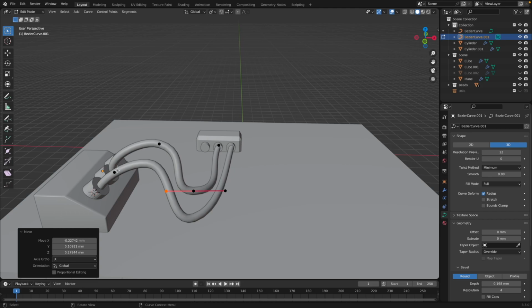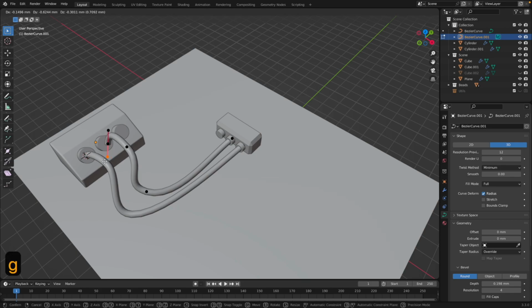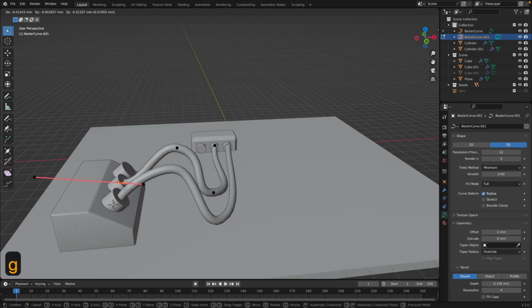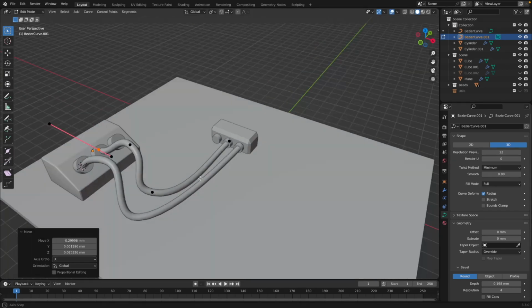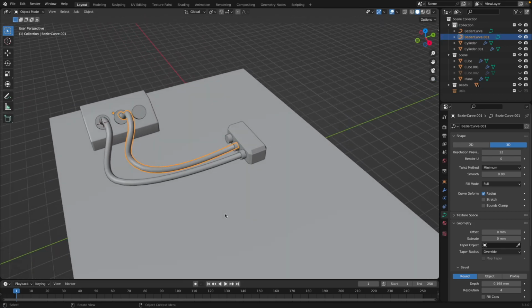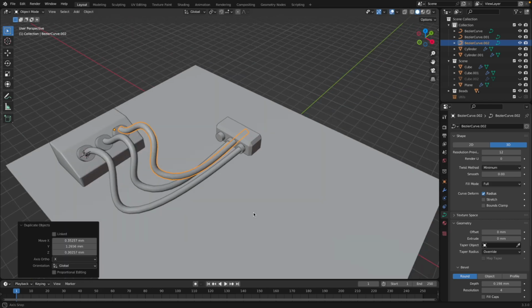I'm not going to spend too much time making these look realistic actually. Now that I have shown you what to do, you can spend as much time as you'd like tweaking these. But maybe something kind of like that for this one. Then we'll do one more real quick. So I'll duplicate this over to here.